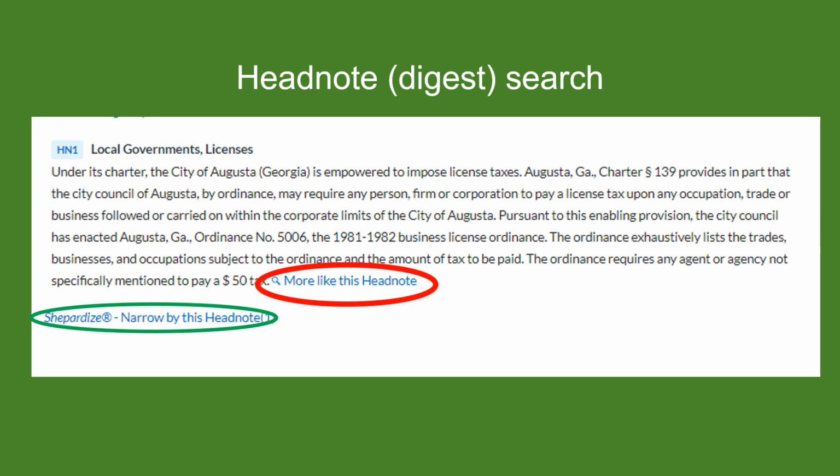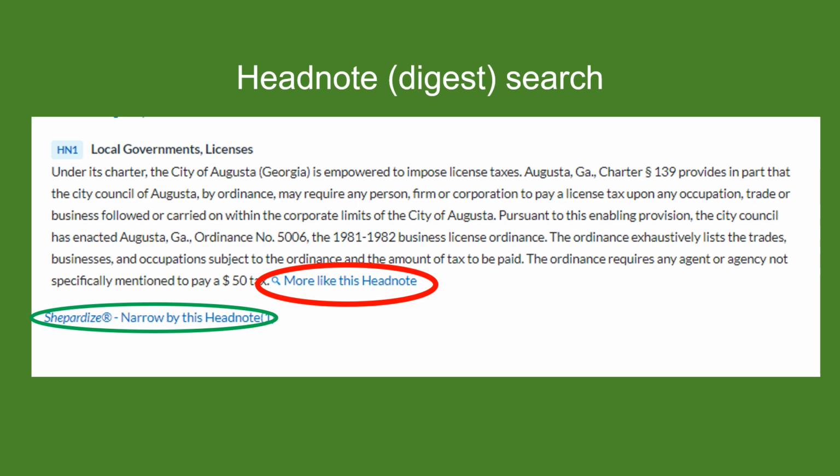But they still operate in the same basic way, which is that you can use those numbers or those headnotes to find more cases, and you can use them to move around the case that you have. You'll see that there's a thing on here that says more like this headnote. So you could click on that to find more cases, whether in your jurisdiction or in another.